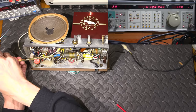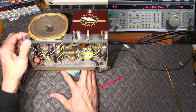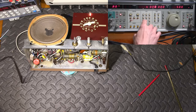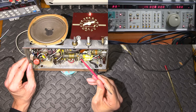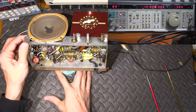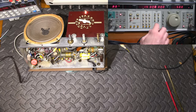Wow. Okay, 6. There it is. Back up to 15. That's 15 to my eye. Make sure. Yep, 15. And 15 megahertz. And we'll adjust this end again. Close. Spot on. Okay, back to 6. That would be spot on 6 right there. 6 megahertz.